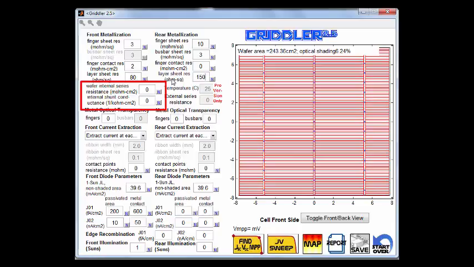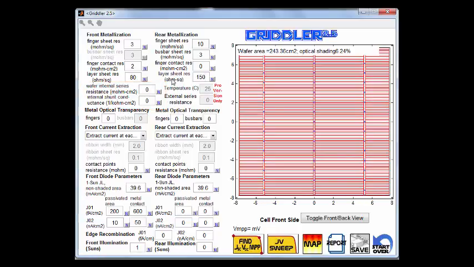Shunt conductance may occur, let's say, when there's a processing problem. Let's say the front metal print has silver spiking through the PN junction, causing a short-circuiting pathway, in which case the shunt conductance would be greater than 0. But in this case, let's say the processing is ideal, and so we don't have any shunt conductance, so we turn it also off to 0 as it is by default.